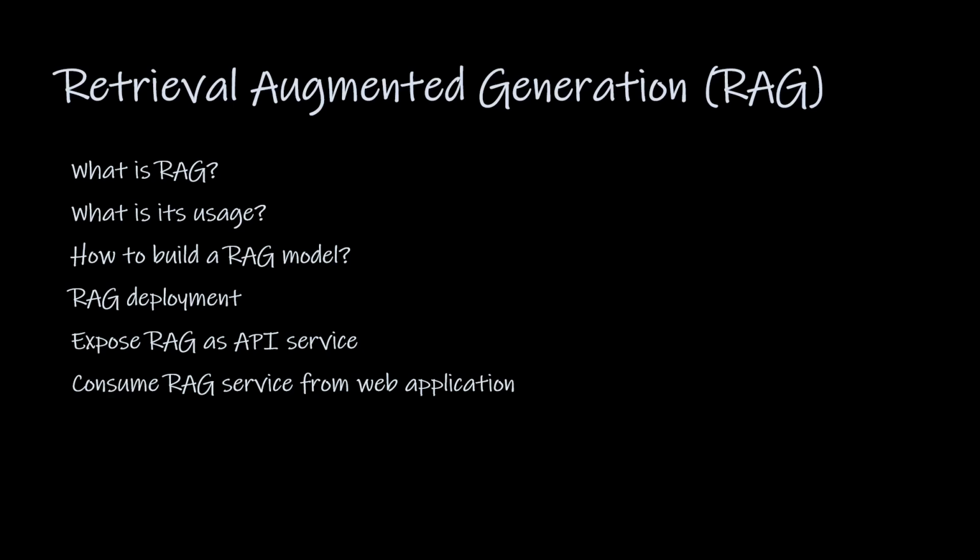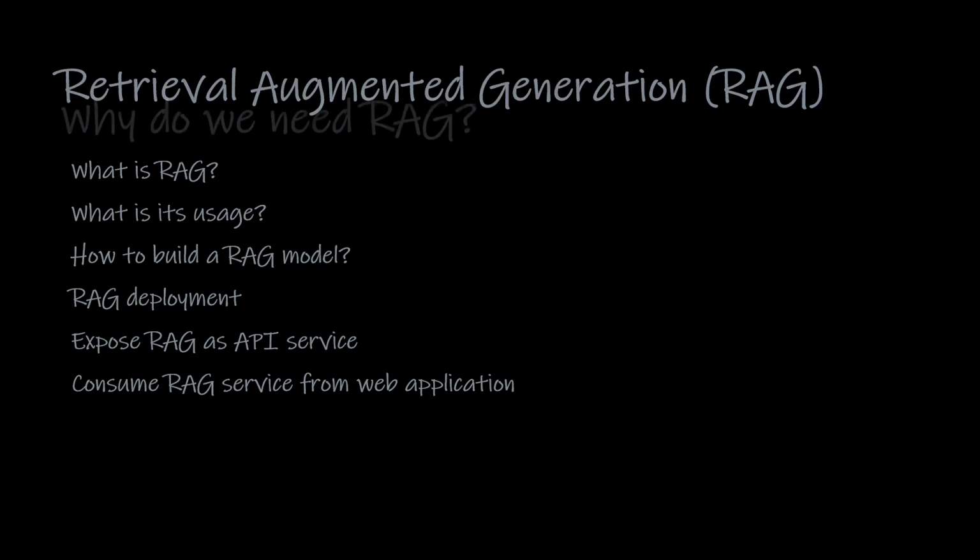Let's move on. First we'll see what is the problem that RAG is going to address. LLMs excel in providing precise answers related to the information they were trained on. They often struggle with hallucinating responses when confronted with topics that were not present in their training data. Since ChatGPT or any other LLM is trained using massive information from all over the internet and spits it out with confidence, it's difficult to determine when it makes up information.